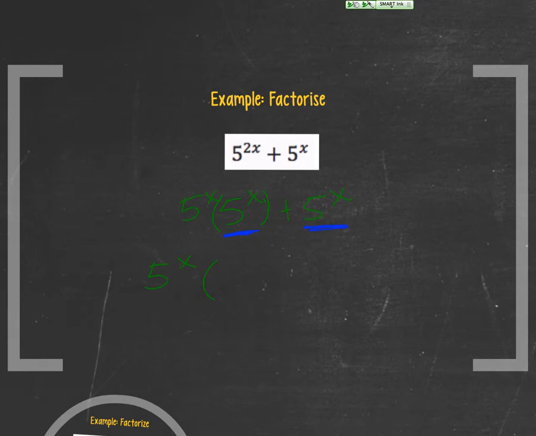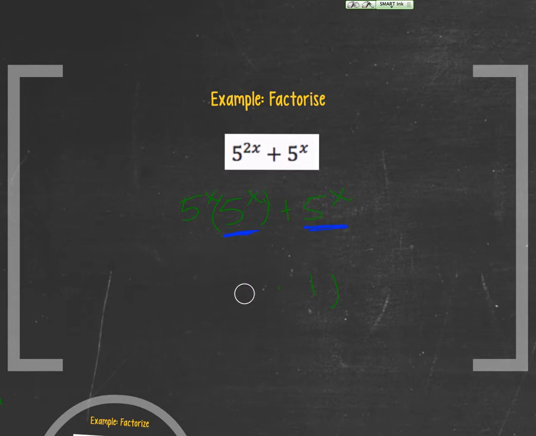So when I take that out, what's left over here? Right here, there's 5 to the x. And then over here, it's just 1. So I can slow that down if you guys can't see that. I'll redo that. I'm going to give you guys a chance to write that down, but then we'll redo it. I just said, all right, let you write that down, and then I'll go over it again.